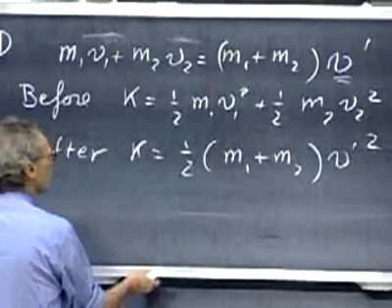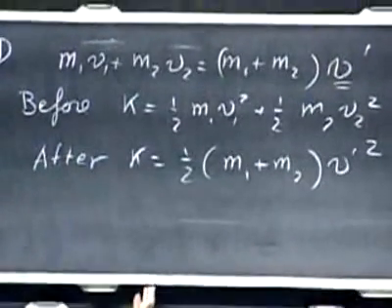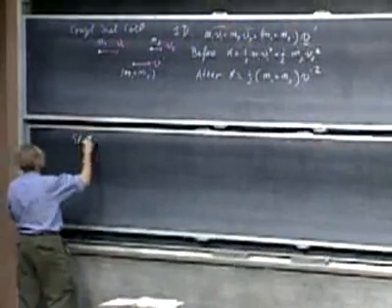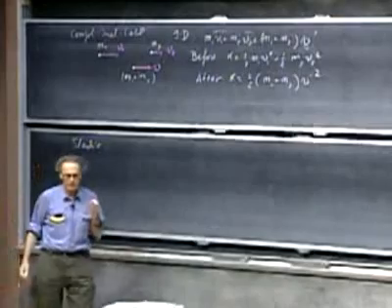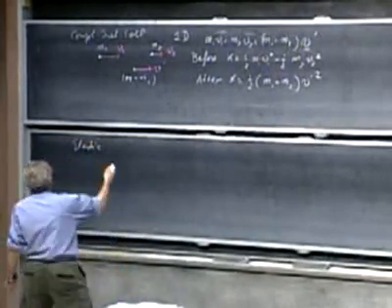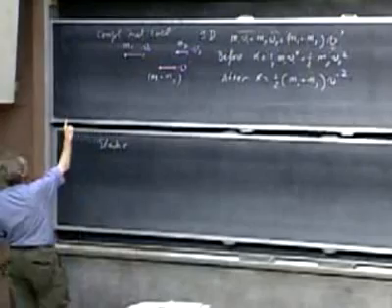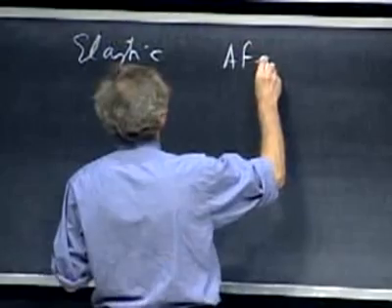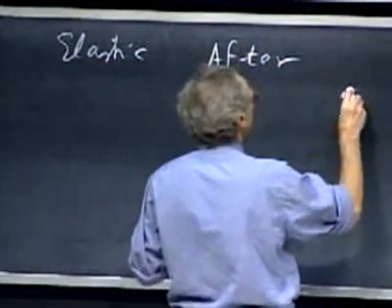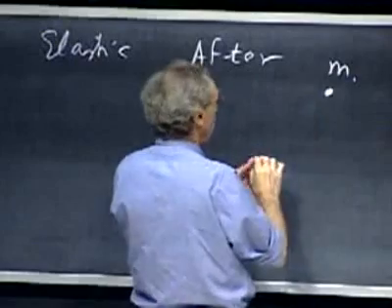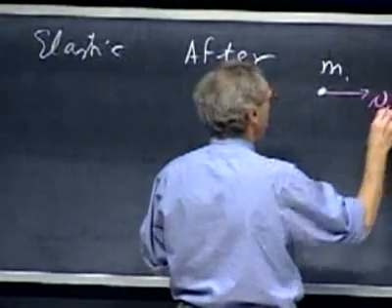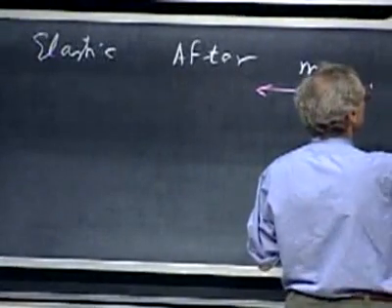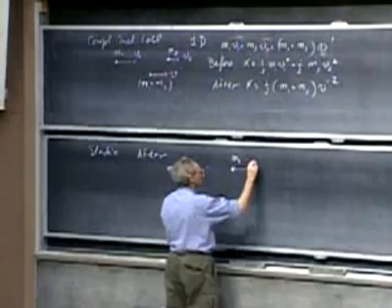Let's do now an elastic collision. And I add the word completely elastic, but elastic itself is enough, because that means that kinetic energy is conserved. I start with the same initial condition, m1 v1 m2 v2, but now after the collision, m1 could either go this way or this way, I don't know. So this could be v1 prime, this could be v1 prime. m2, however, will always go into this direction.